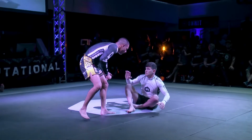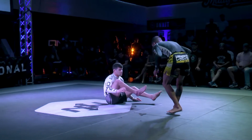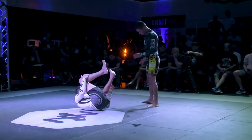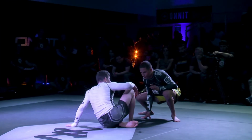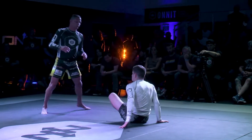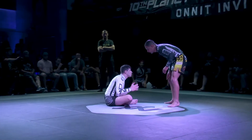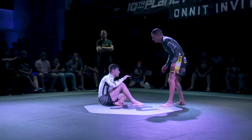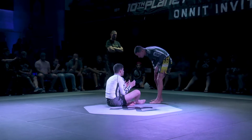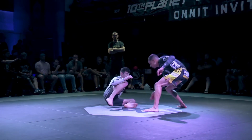So this was run by a point system. Is anybody winning? In all honesty, yes, it would be. If it was a point system, it would be Birchak because he would actually have what they call an advantage. So if he were to be on his feet and engaging, even though he didn't score any points, he was still trying to engage. Kind of like if you were to end in a tie in one of those same type of tournaments, it would be who basically had the more dominant position at the end of the round. But in this case tonight, it's strictly 100% submission only. And since it's a championship match, we're going to be going into 3 overtimes, it looks like, if we don't finish within the 10-minute regulation. Submission only.